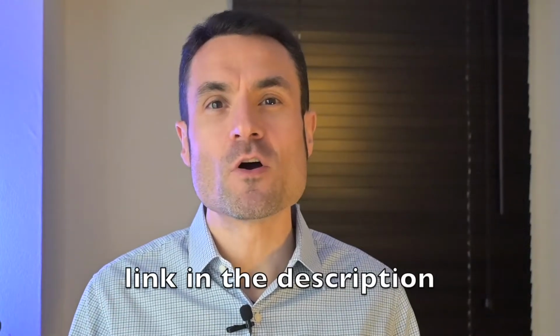Now there is a small evolution of this three-fund portfolio, which is the two-fund portfolio, which basically just gives you one stock portfolio and one bond portfolio. Super simple. If you want to learn more about that, I'm going to put a link down below to an example by YouTuber Morrow, who is using a total US broad index fund, an international index fund, and a total bond market fund. And he gives a lot of examples of what's available in the US and how you balance it between bonds and stock.